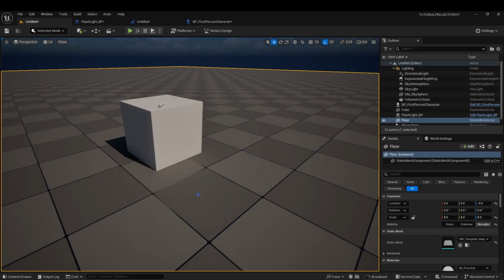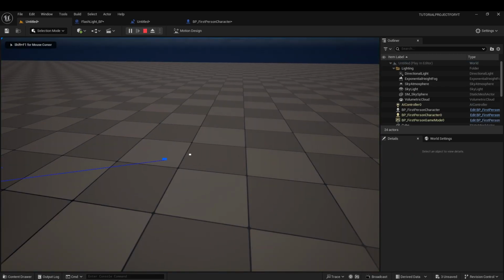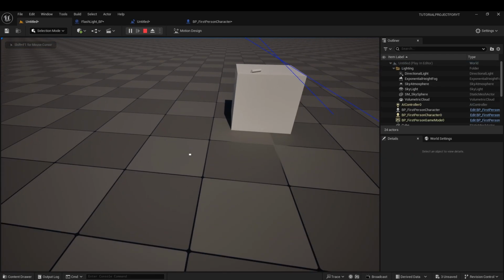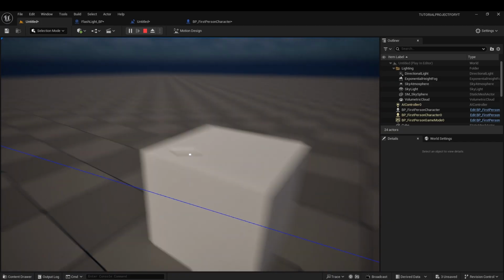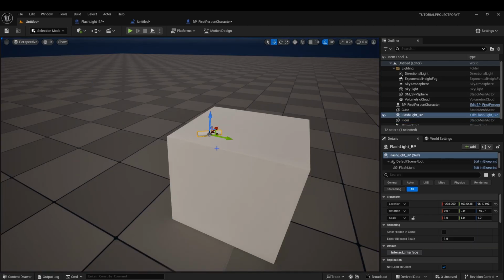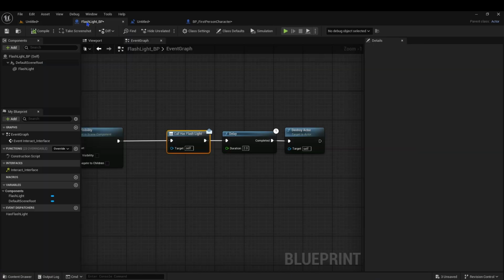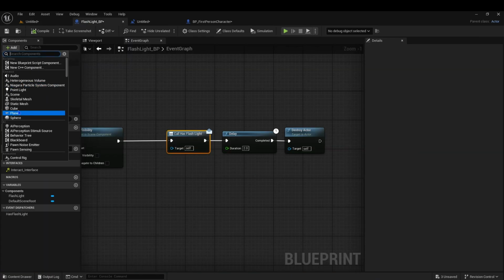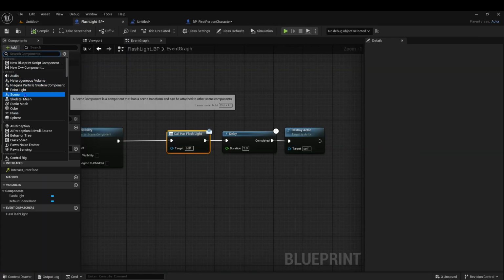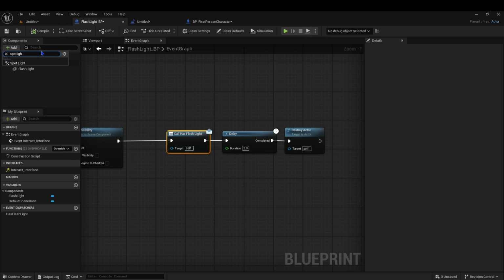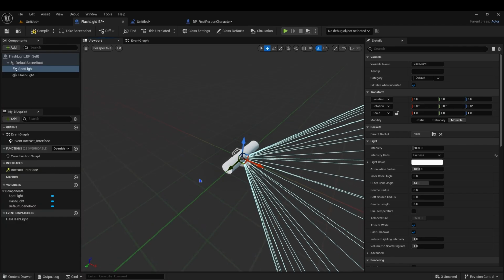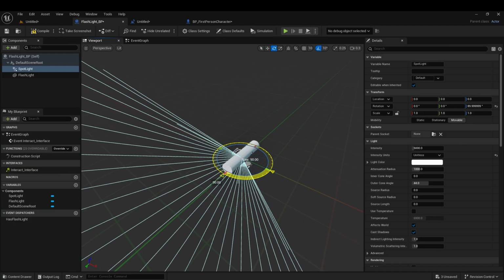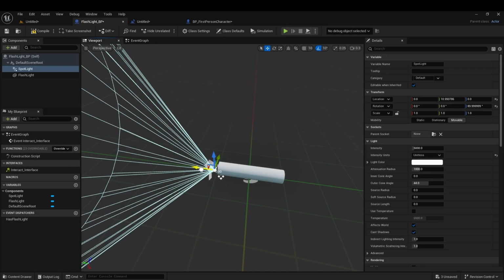So if we go in game and we press F, nothing happens. So I press F again, nothing happens. And if we go up, player finds the flashlight. What we could do is have this, so it's kind of in this direction here. Let's go to our flashlight BP. Let's add in a spotlight. Viewport. Let's rotate it this way like so, and then let's move that in position.